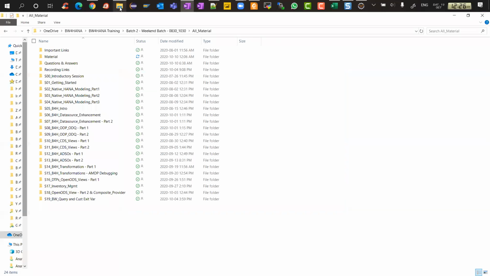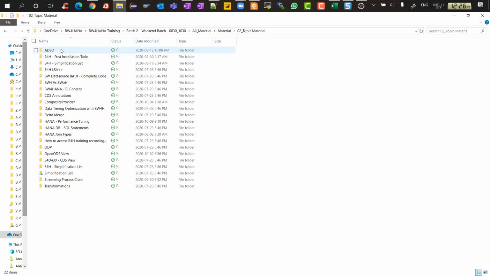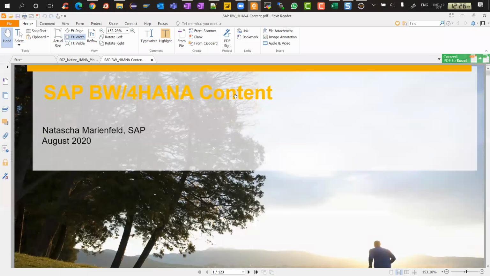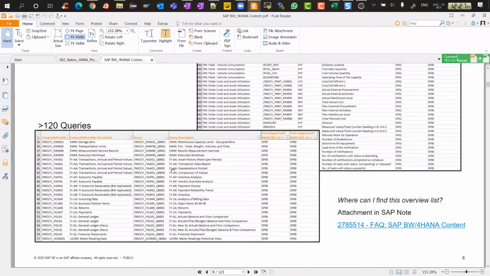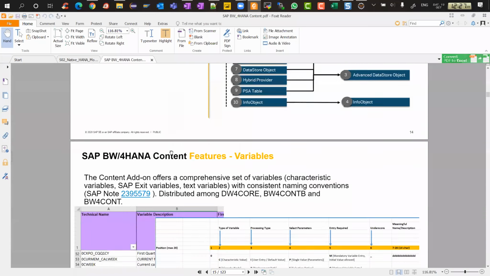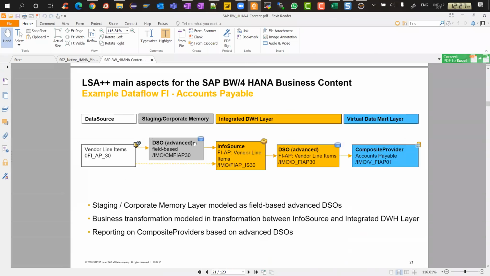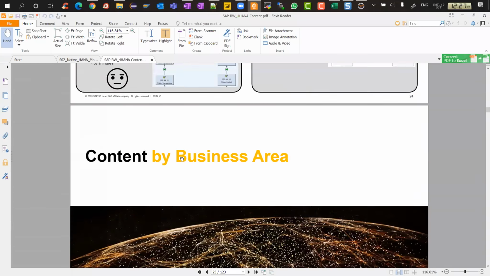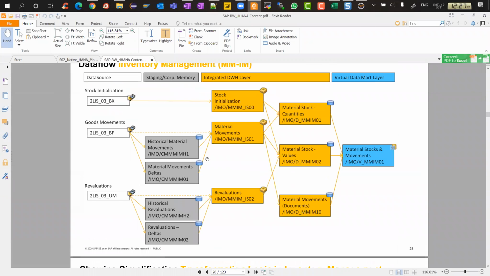How you can find it? You go to my material. In the material, if you have topic-wise material, go to the BI content. Where is my BI content? BI content. Open this. In this BI content, they have given the extractors which are regular extractors and extractors which are CDS view based. So in this, if you see, there is something which will be plant maintenance, and plant maintenance will have your extractors which are based on CDS views.